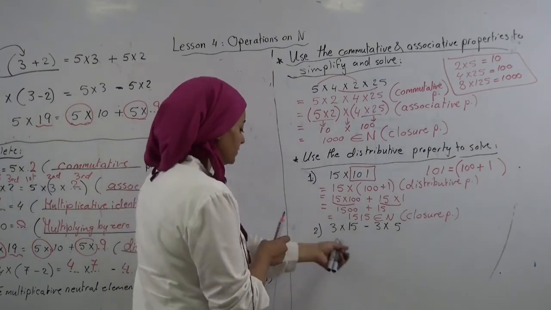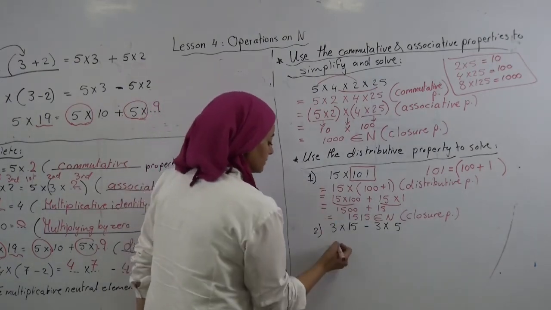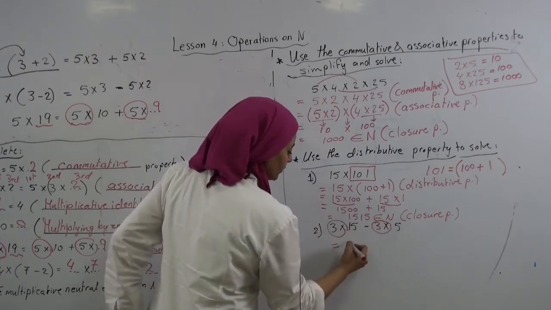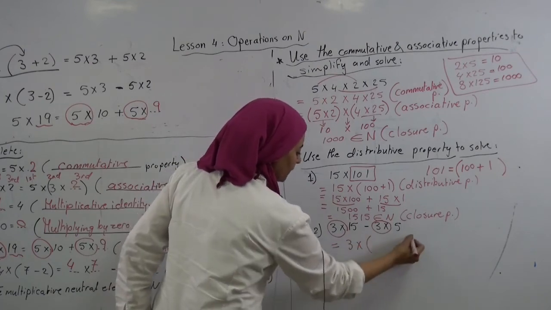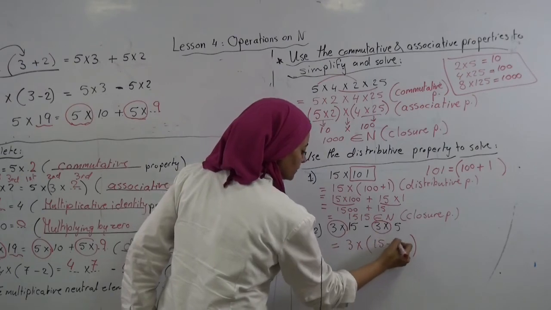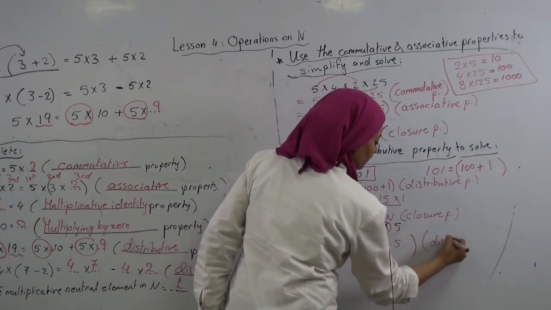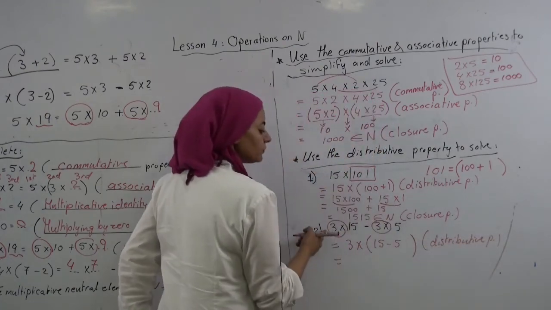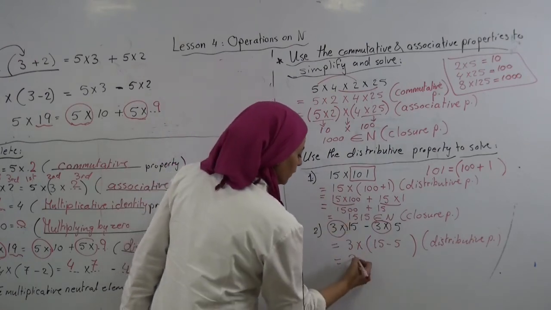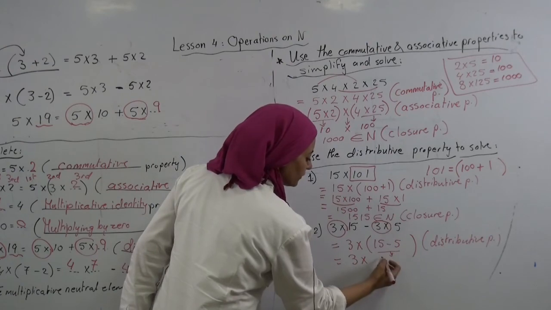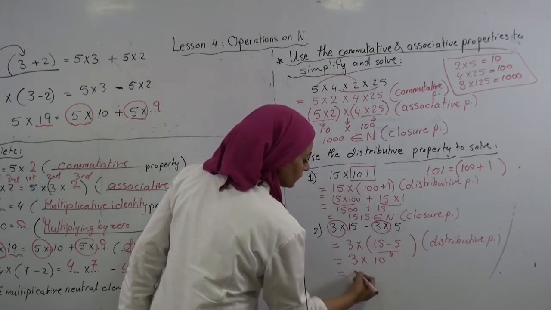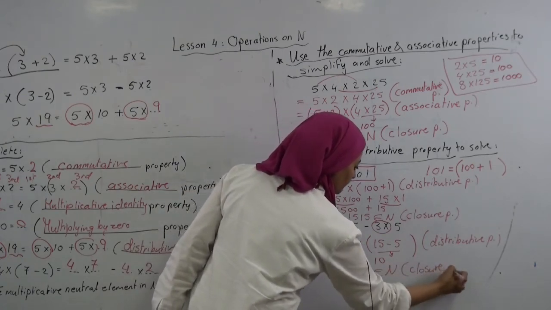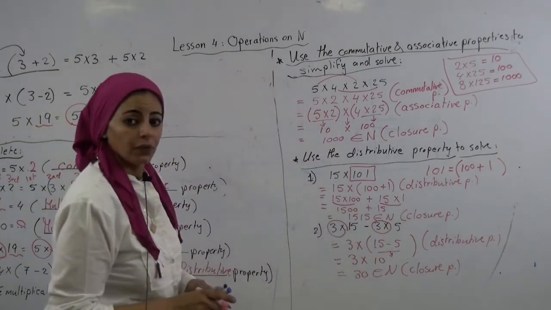We have another kind. If he distributes already, we are going backwards. That means equal, the number that was distributed, it was written 2 times, so it is 3, multiplied, open the brackets, the rest are in the brackets, which is 15 minus 5. We always start by the distributive property, this problem as it looks like. And then we are not going to distribute again. We are going backwards. It will be 3 times, solve the brackets, 15 minus 5 equal 10. And then solve all of the problem, which is 30. Closure property. These are the 2 kinds we have. Wait for the fourth part.